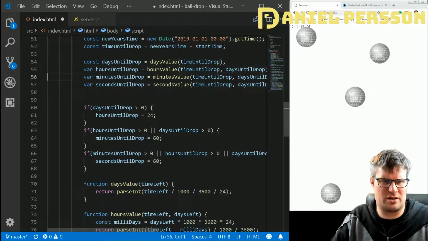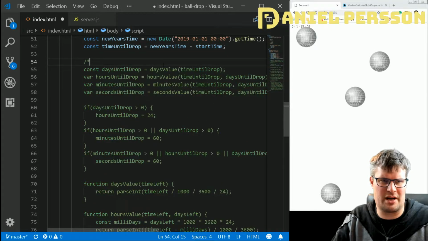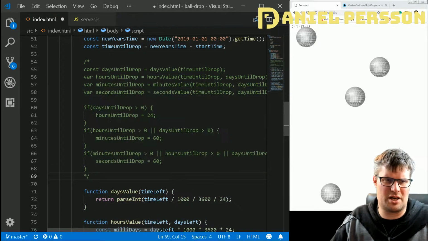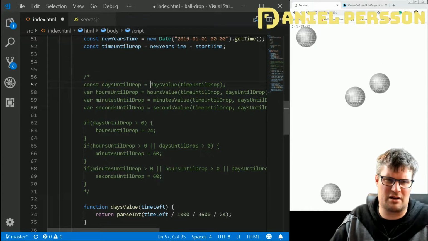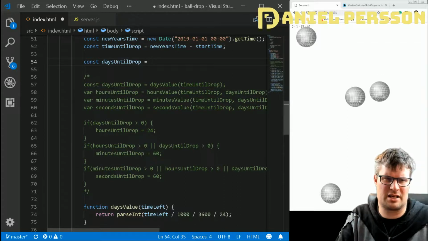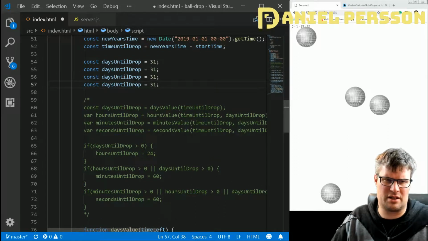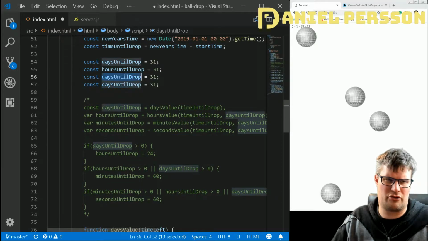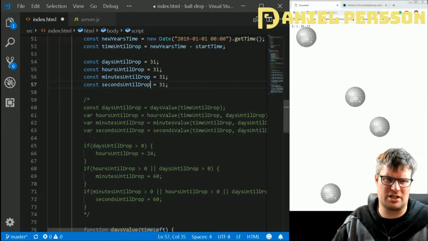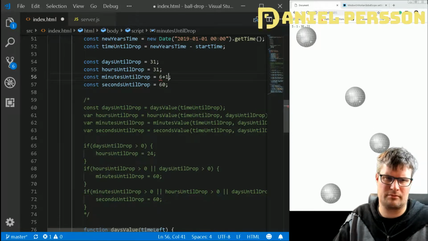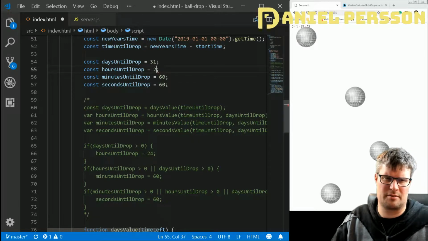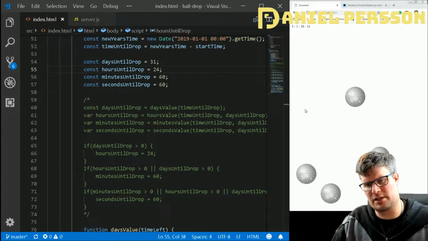So I wonder if we should just skip all of this code here, because I believe it should be nice to have the balls actually having a very set position. Maybe we can just do like this and then give them actual values for the maximum, that is just the values for each counter. That could be nice as well.